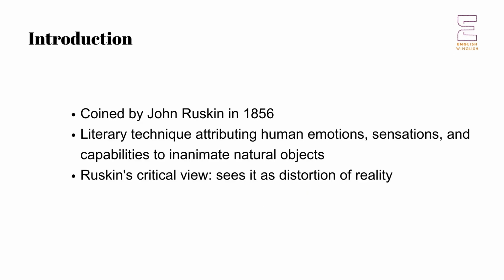Introduction. The term pathetic fallacy was coined by John Ruskin in 1856 as a means to describe a literary technique in which inanimate natural objects are attributed with human emotions, sensations and capabilities. However, Ruskin viewed the use of this technique as derogatory and claimed that it distorts the true appearances of things.